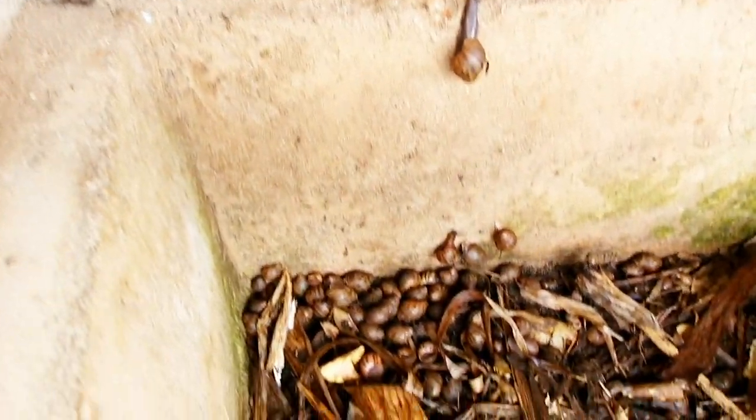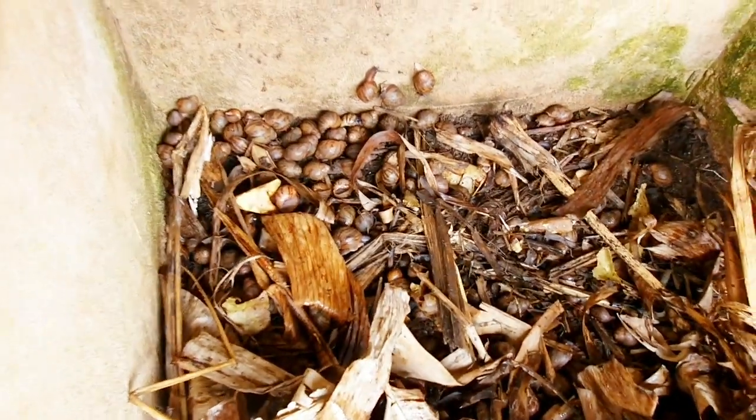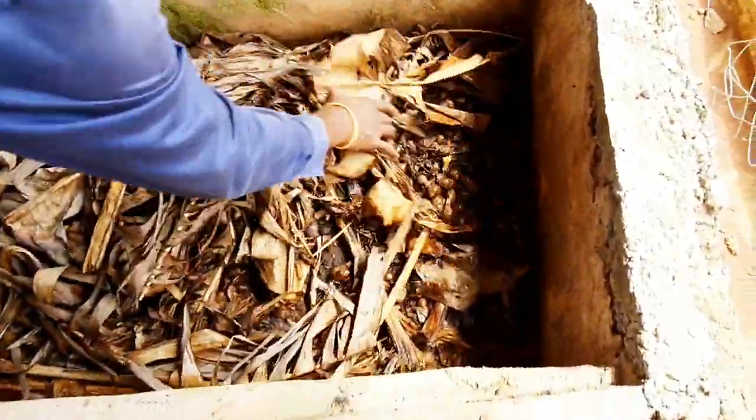Why is it awake? It's looking for food. I'm yet to give them food. Oh, okay. I just removed the leftover from yesterday. Wow. So I'm yet to give them food. That's nice. Yeah. So you have to separate the babies and the mom?